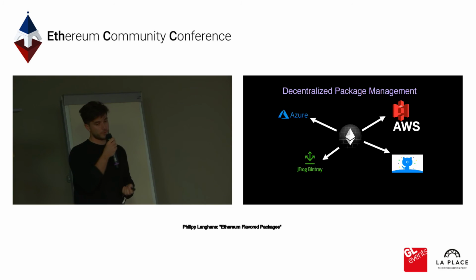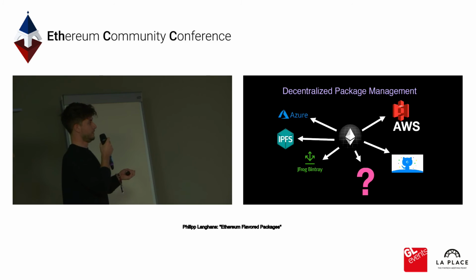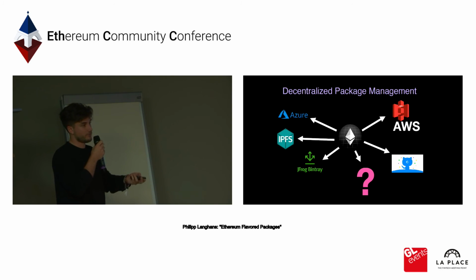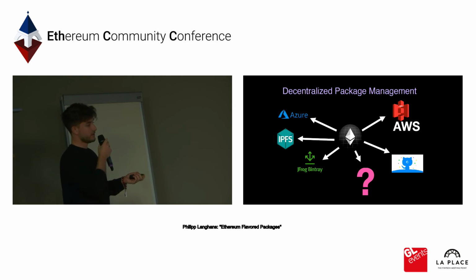And you can build a lot of cool stuff with it, like decentralized package managers, where it doesn't matter if it's on IPFS or Azure or AWS, you can always verify the origin. Even if it's something that you don't know, like a USB stick, you can still verify this is coming from the author that I expect it to come from. And you can build plugin systems, and you can build software like Ethereum Grid, and a lot of other cool things. That's it. Thanks for your attention.